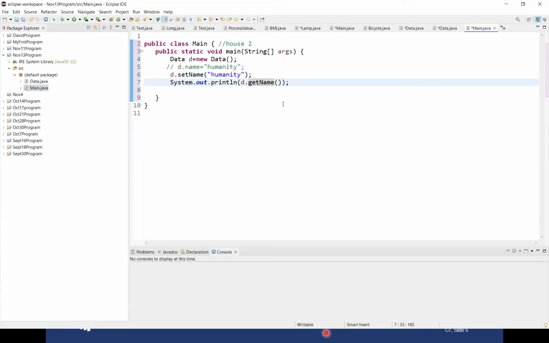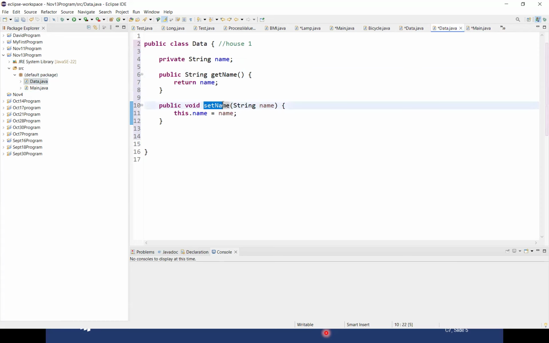In order for you to access it, the only change in code you would be doing is first you would create an object called d, and then you use the setter method, which is setName in this case, and you pass what exactly you want to assign.